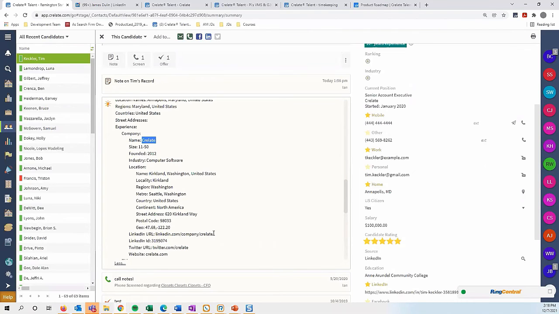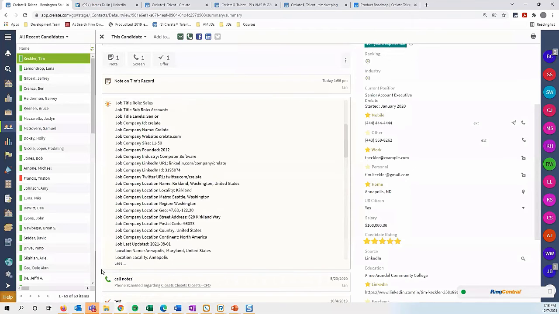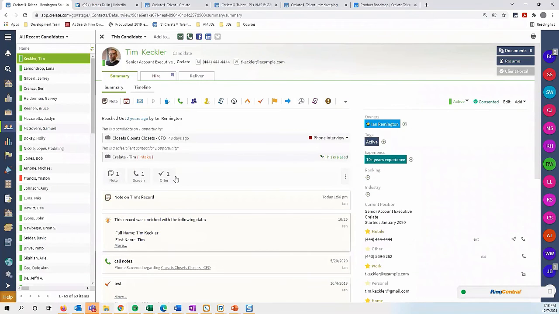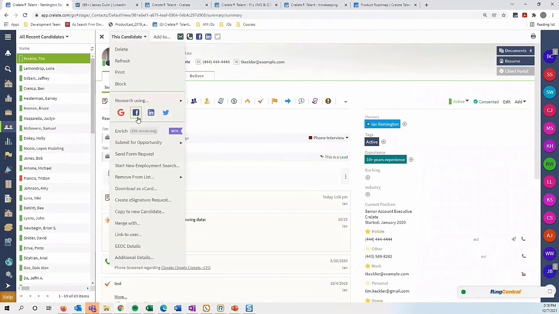So hopefully just equipping and enabling, if you're using this on potential sales contacts, to track a little bit about their experience and history for potential clients that you are looking to engage with, to grab a little bit of size and scope and more information about the company. So a ton here within this enrichment activity. Again, all right at your fingertip, just a click away in the contact drop-down menu.